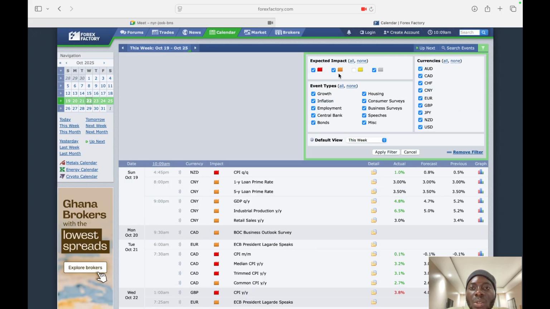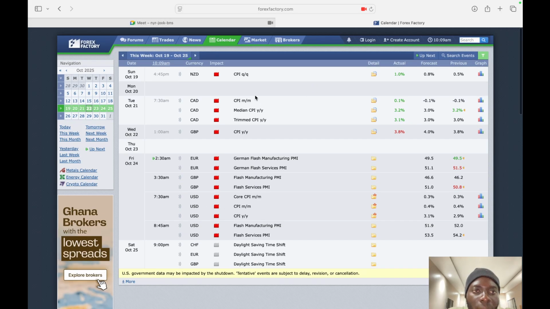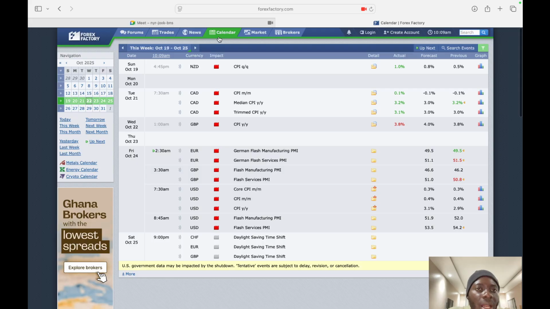What I like to do is select the orange and then the yellow, because I want to focus only on the red ones. I want to focus on the big market movers. Thursday, there's not going to be any huge economic news coming out, so here is blank. And Friday, these are the news that are coming out. CPI is going to come out on Friday. If you have Forex accounts, please protect them. If you don't know how to trade the news, allow it. Monday is there, we'll trade it.